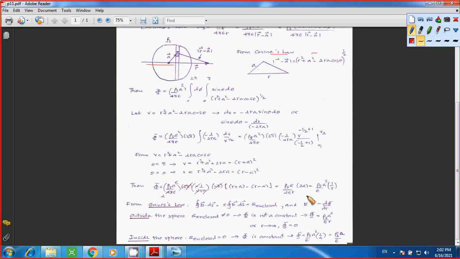Or in the complete form, what's that? Sorry, I forgot. This term actually comes from the gradient, del V. If I'm not wrong, that equals negative E. So that's why you have E equal to negative dV over dr.